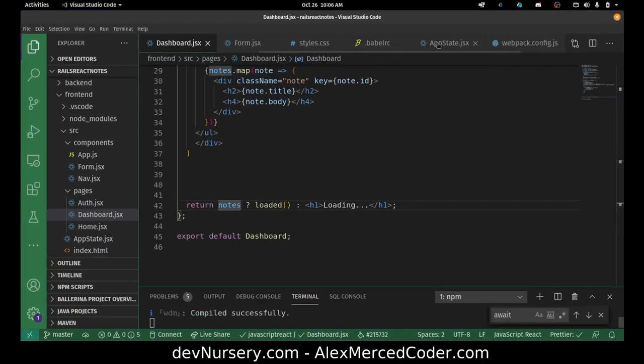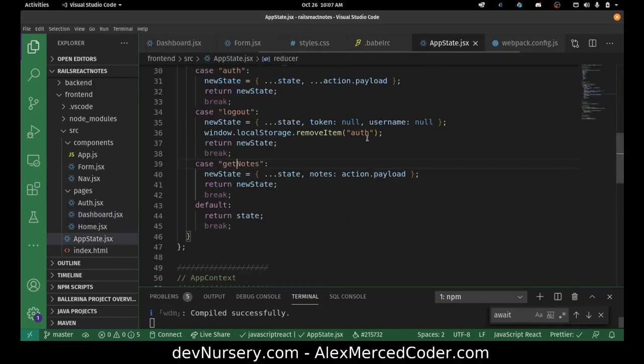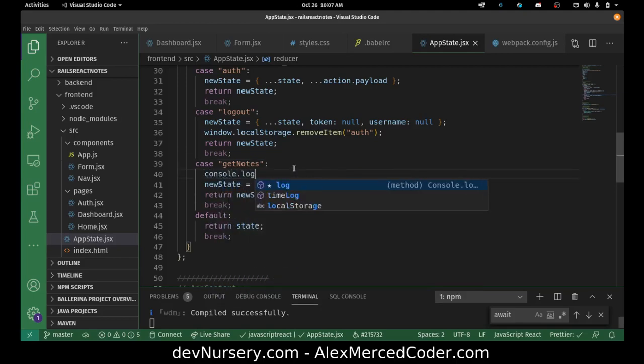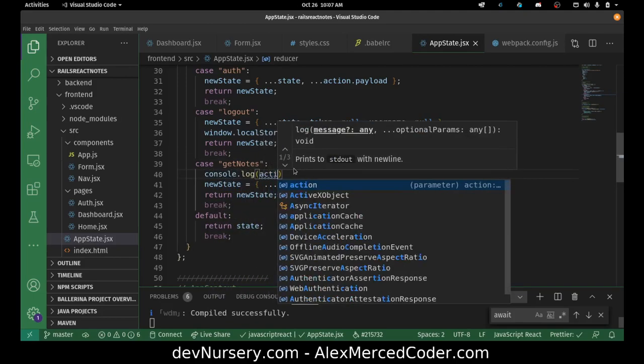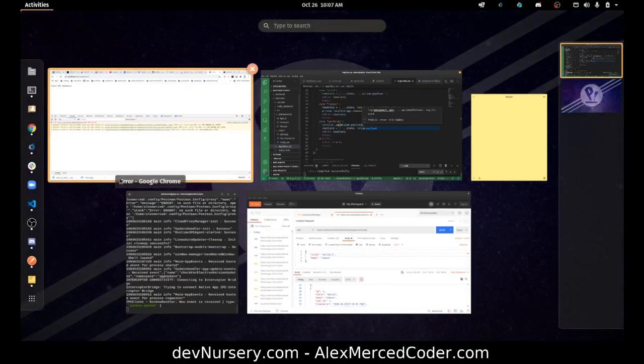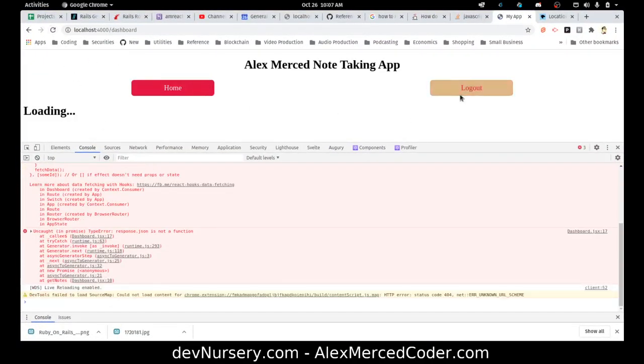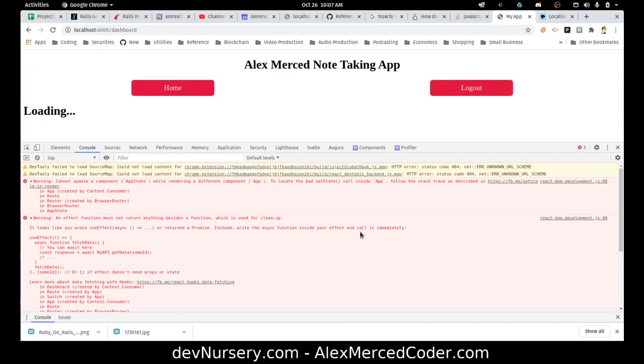Let's just see if it's actually hitting the get notes. So type get notes. Sure, is that how I have it spelled in app state? Get notes. Notes action.payload, which should be an empty array. So let me see here, console.log payload. Save. Let's just make sure that I'm actually getting that empty array into my reducer. Okay.